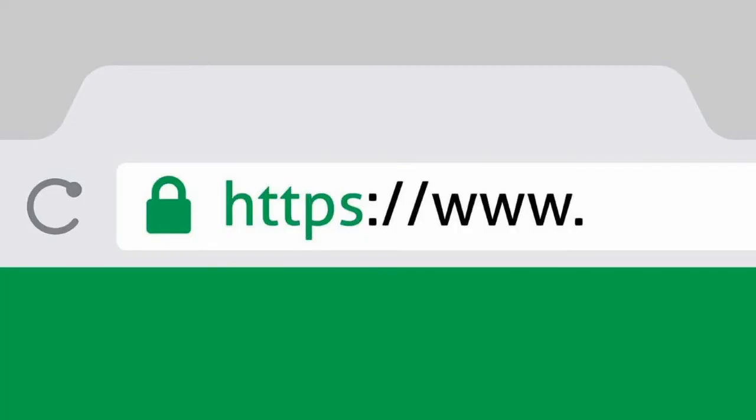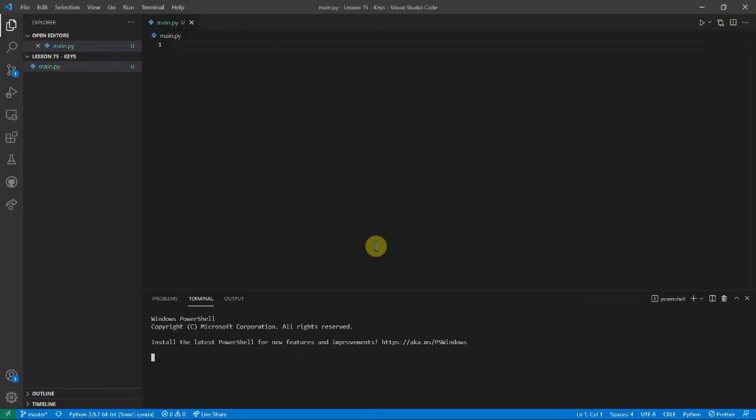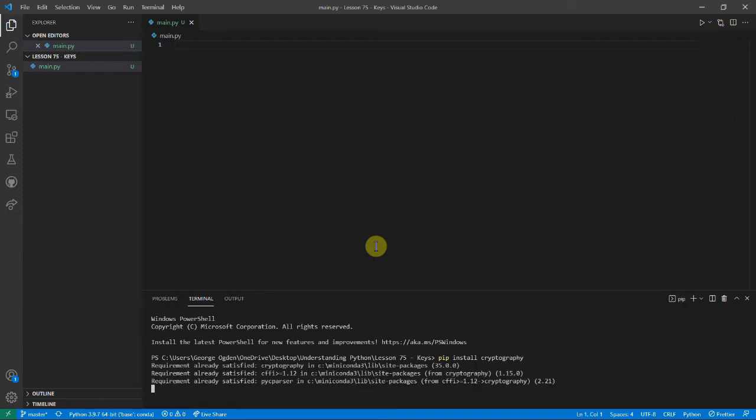And interestingly, the cryptography module is used in the Python SSL module and requests. So if you ever want to make requests using Python, then you actually use the cryptography module under the hood. So the first thing we're going to do is say pip install cryptography. But you probably have it installed either because you have another module installed that requires it, or it's just already there. It's a very common module.